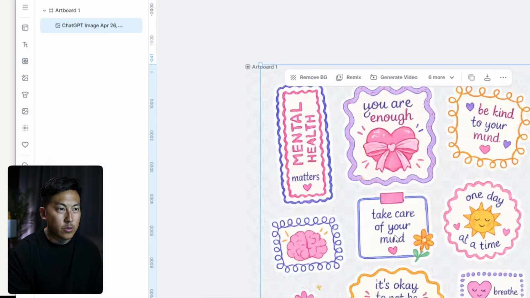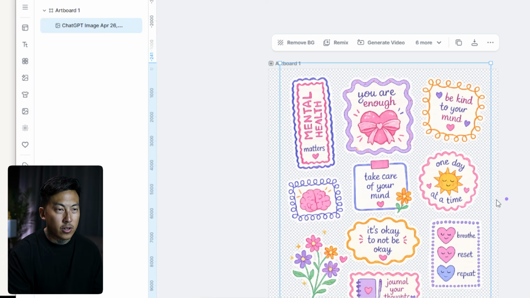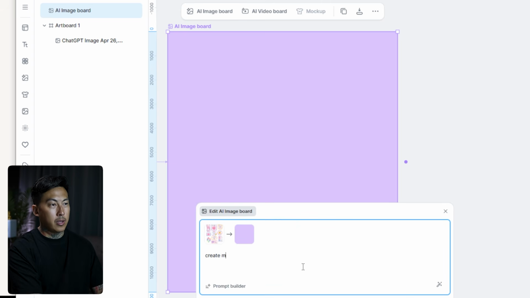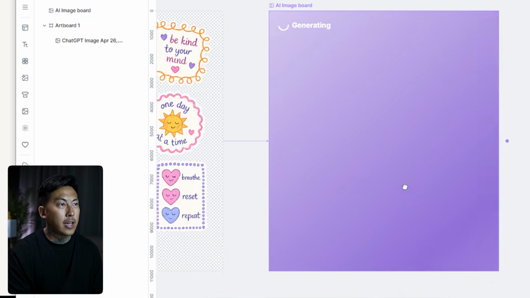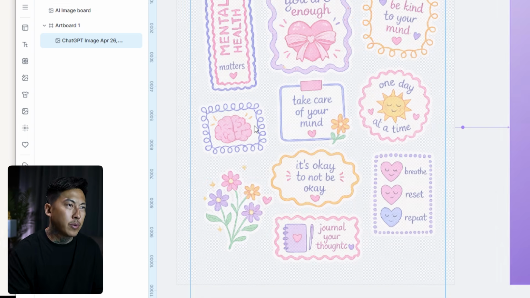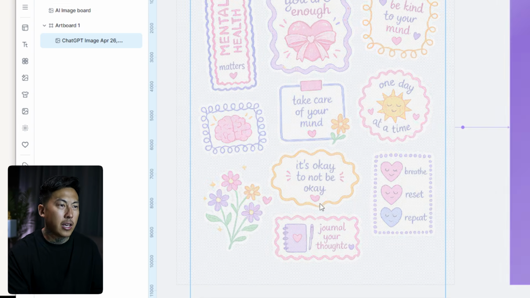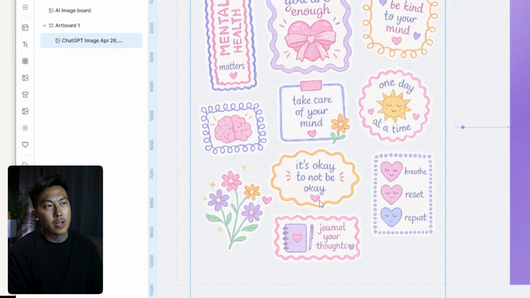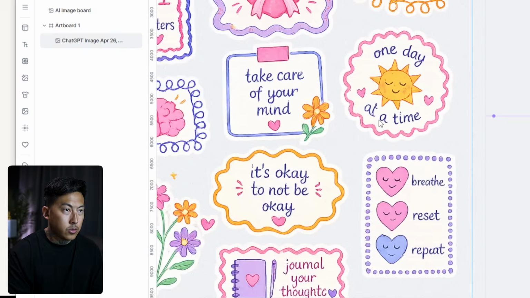Okay, so there's two ways we can do it. We can try to upscale this, but I'm also gonna do this at the same time. I'm gonna click on this AI image board, create me a higher quality version of that design. Let's see what happens here with the AI image board. And then at the same time, we're just gonna try to upscale and see what happens. And then we might try to vectorize it, but I feel like it's too many colors going on, and I feel like it may lose some of the portions of the design when it comes to the text, but we'll still try it out. So I did the upscale.